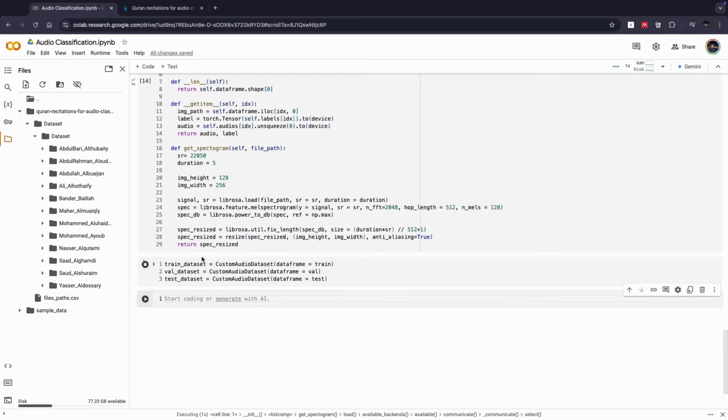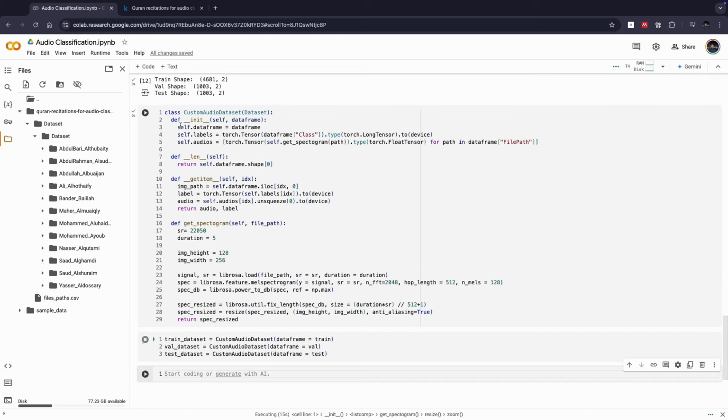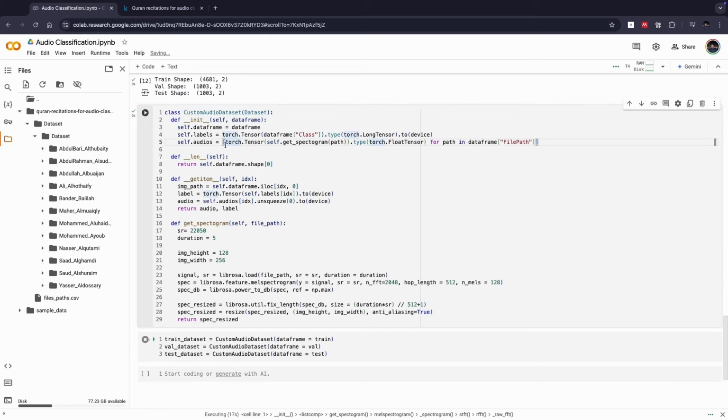Now let's see if everything is working fine. If this takes a few moments for you, it's okay, no problem. This is because these are audio files, and during the initialization we are getting the spectrograms as well, so we are getting the features of each audio file.